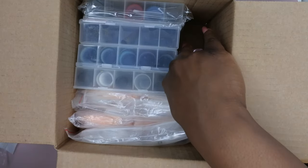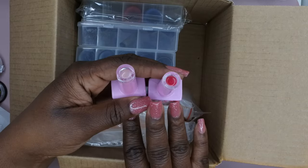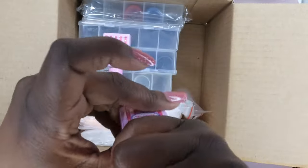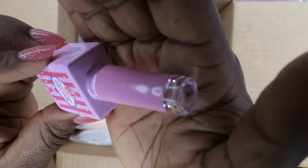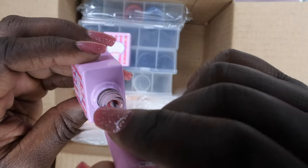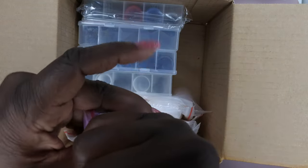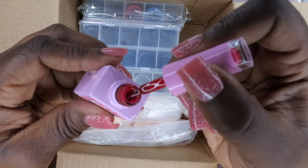I'm so excited — I got more of his precious minerals gel polishes. I actually really like these a lot; these might be my favorite of his lines so far. I really like the consistency of these. Let's take a look at the colors — looks like I got 198. Oh look at this color — this is really pretty, a soft pearly pink with really fine shimmers in it. Also got 172, which is a really pretty jelly fuchsia pink — I got this one in my last box but it's a really nice color.